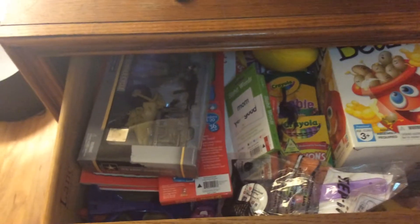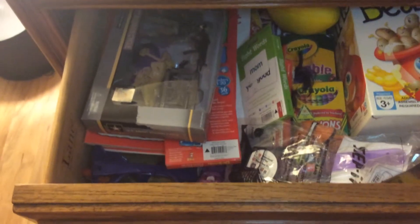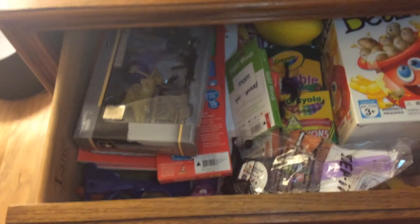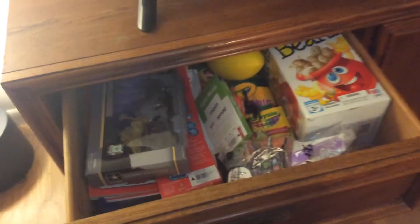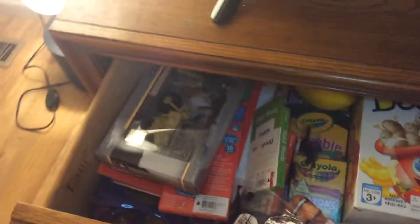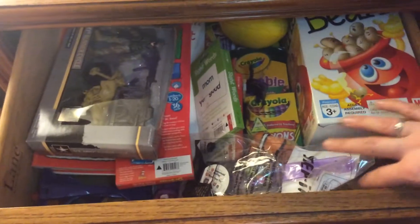Honestly, I have not really had anybody come over that has kids and stay for a super extended period of time in about a year. So I could use this drawer for other things. Like I have some actual board games that I would like to put in here instead of just the one, like Don't Spill The Beans. Some of this is just little McDonald's toys that I've saved, and I just need to get rid of some of it. I'm going to go through this drawer today and my goal is to find 10 things as quickly as I can. So let's go ahead and start.